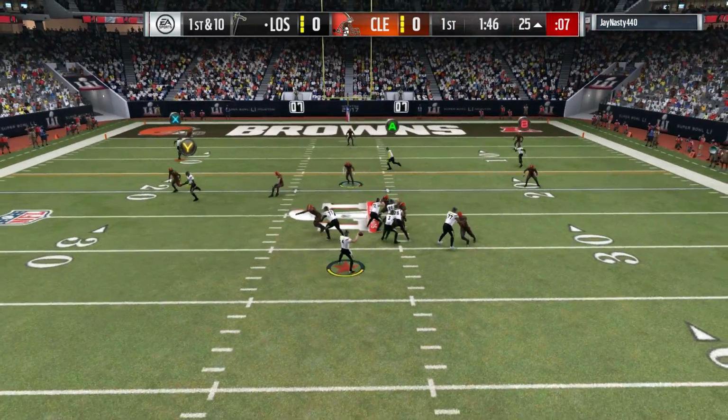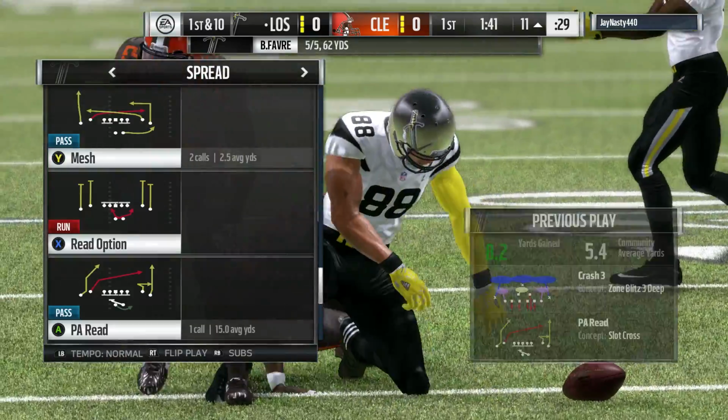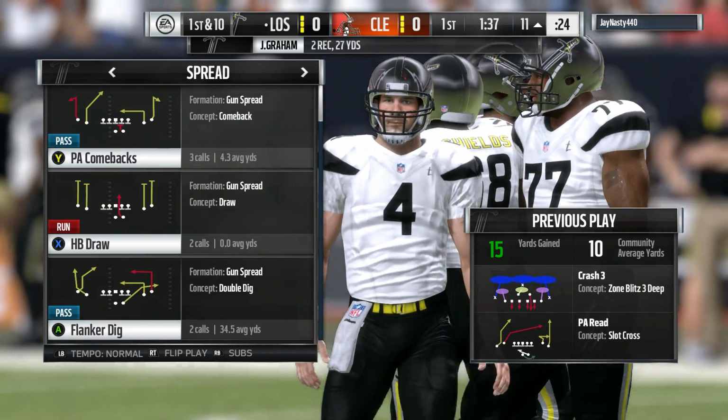Here's a play fake as they set up to throw. And Graham's got it over the middle. And down inside the 15, shy of the 10. They give him 15 more, and it's another first down.